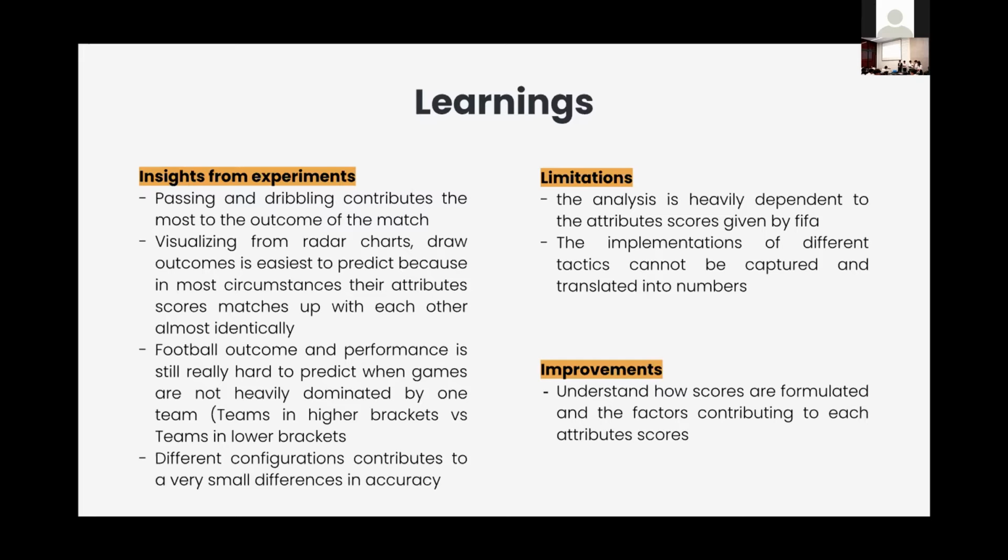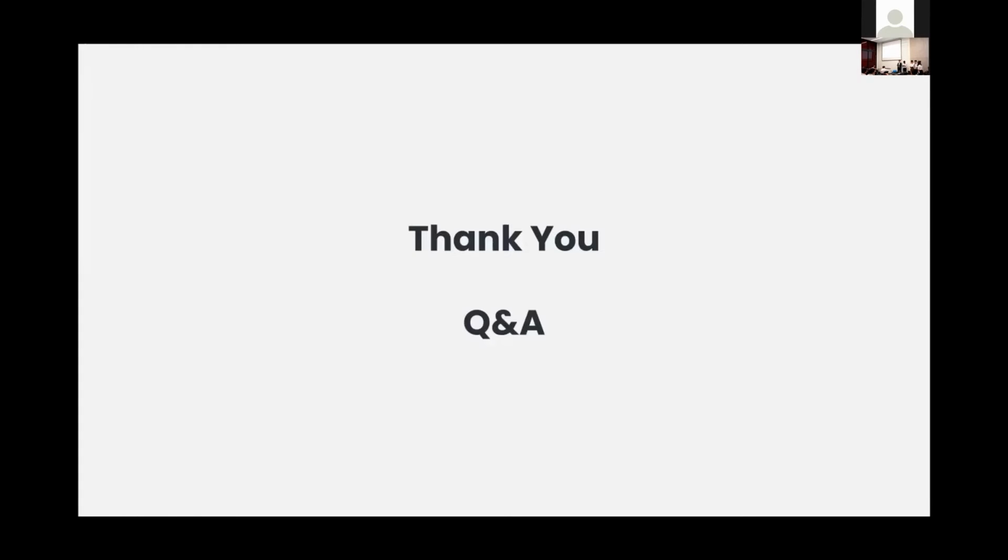Next are the limitations of our project. Since our analysis all depends on how people have given the scores to each kind of attribute, and the usability of different attributes in the match also cannot be translated for others to use in the experiments, results might be affected. The way that we can improve our project is we should understand more about how the attributes are related and find more factors for our project.